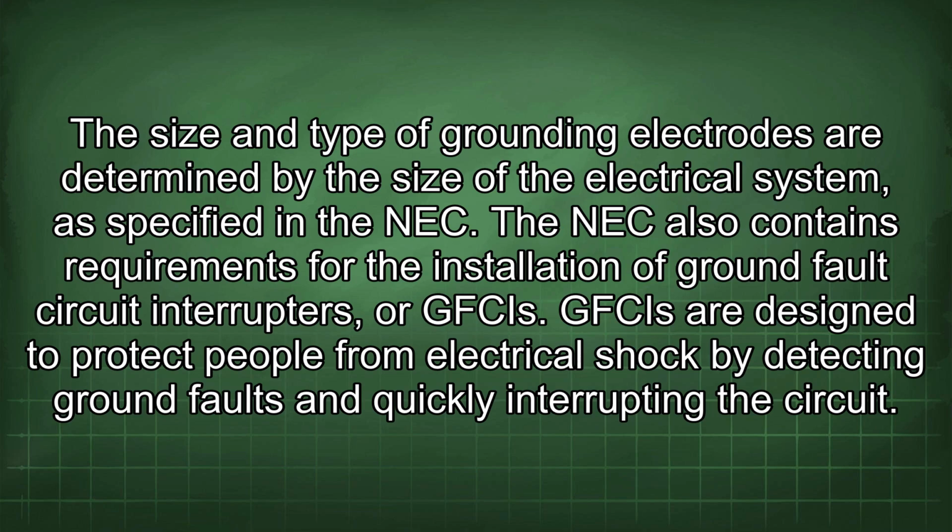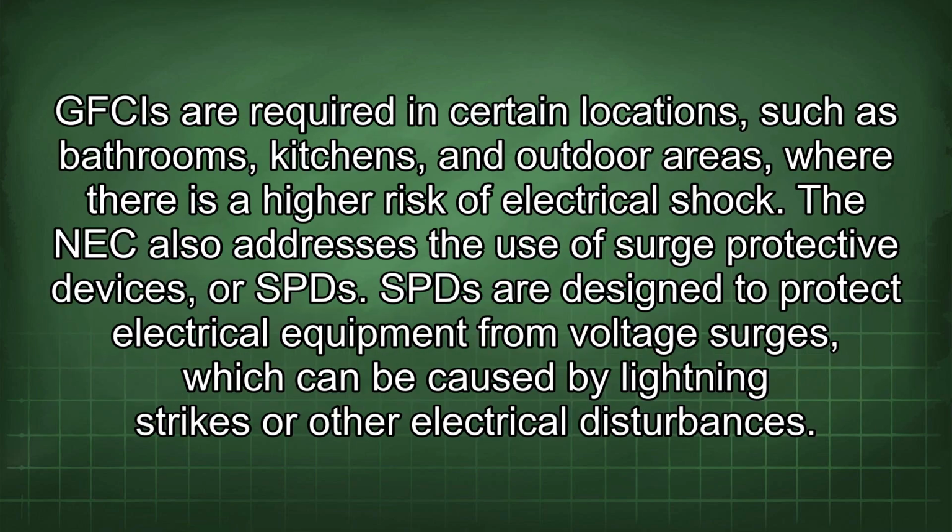The NEC also contains requirements for the installation of ground fault circuit interrupters, or GFCIs. GFCIs are designed to protect people from electrical shock by detecting ground faults and quickly interrupting the circuit. GFCIs are required in certain locations, such as bathrooms, kitchens, and outdoor areas, where there is a higher risk of electrical shock. The NEC also addresses the use of surge protective devices, or SPDs.